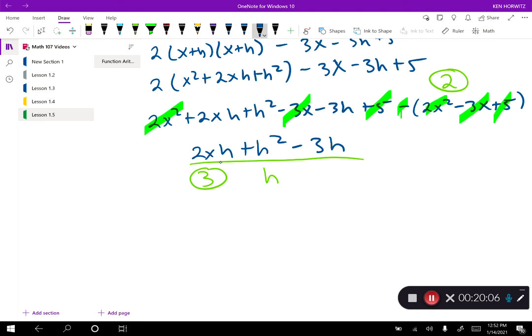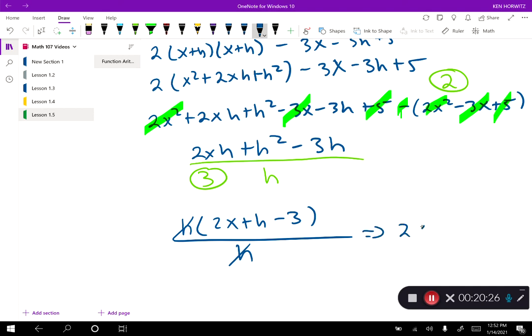All right. I'm going to look at my numerator and I see that I have an h in everything. So I'm going to factor out an h and I'm left with 2x plus h minus 3 all divided by h. Now at this point, we have a very easy cancel, and I'm left with 2x plus h minus 3. Like I said, this kind of takes a long time. However, if you're writing out everything just the way I did, it really isn't that bad, and you really wind up saving yourself a lot of heartache with some errors.